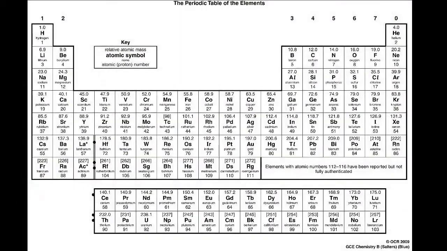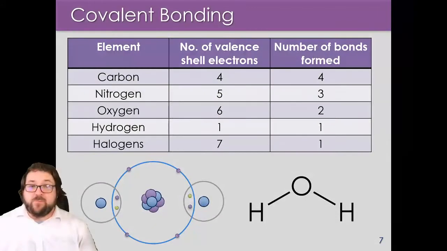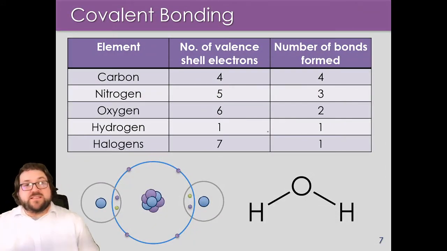Carbon on the periodic table is in group 4. It's in the 2p2 position. It's got a proton number of 6 there. That's C for carbon. It has 4 electrons in its outer shell in total because it's in group 4, and therefore it needs another 4 electrons to complete its shell. That being the case, it needs to form 4 bonds, because every bond offers 1 electron from each atom into the other atom's orbit, or into the other atom's shell.